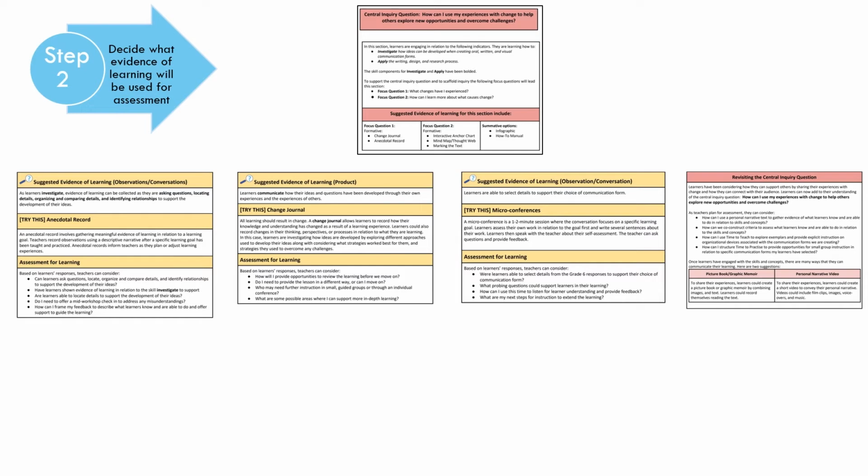Considering success criteria helps us to determine what evidence of learning to gather. It also helps us to determine what types of learning experiences we need to design and how to plan for instruction to support learners in the development of skills and the exploration of concepts being assessed. By planning for assessment before developing learning experiences, we can ensure assessment and instruction work together to support learning goals.